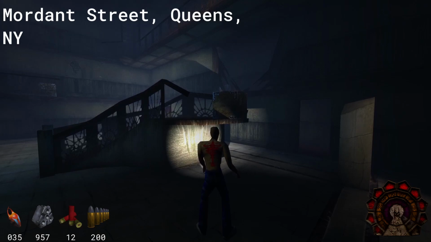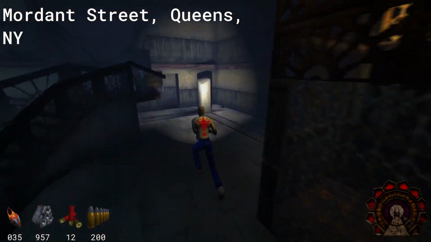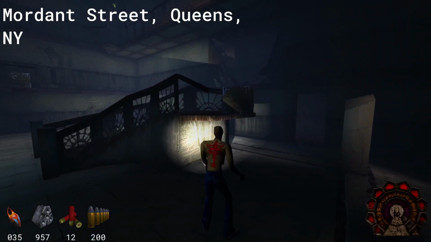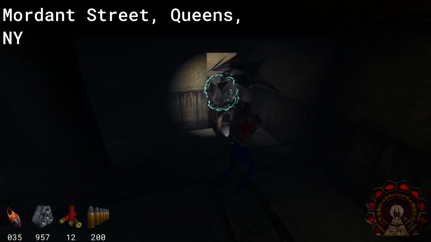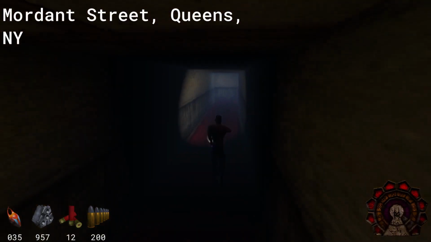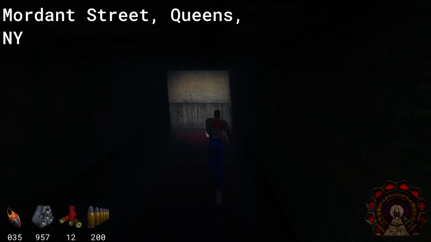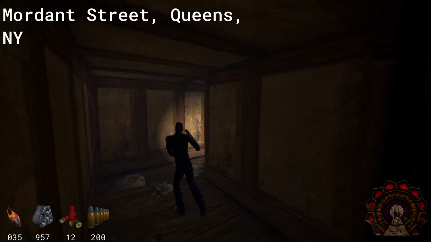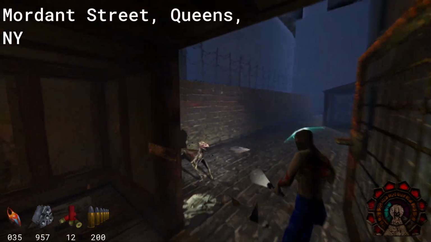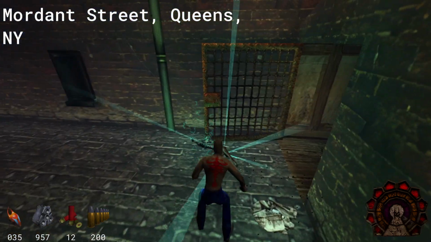Alright, welcome to Mordant Street, New York. I just want to make it clear this is where the bear point is, so we'll come over this way. Now the bear location is on the outside. You'll find a couple of dogs there with a big gate. So right here, shoot that open. Got the dogs here. There's another one further up, but that's the main one you want to worry about.